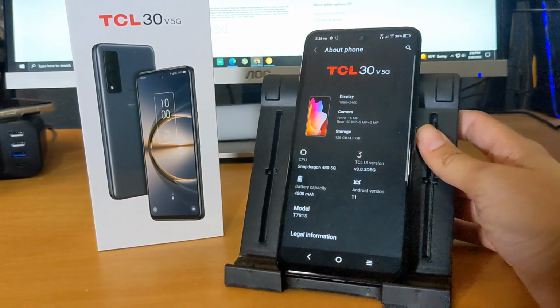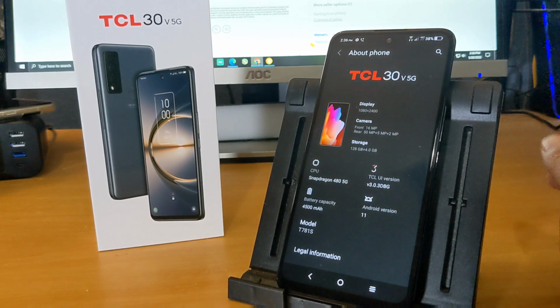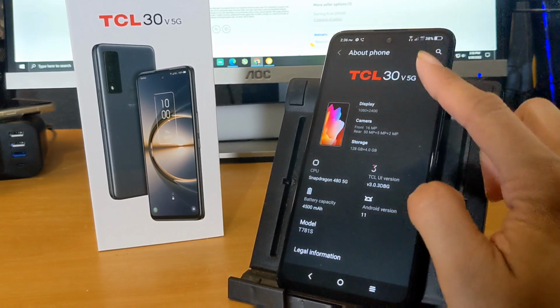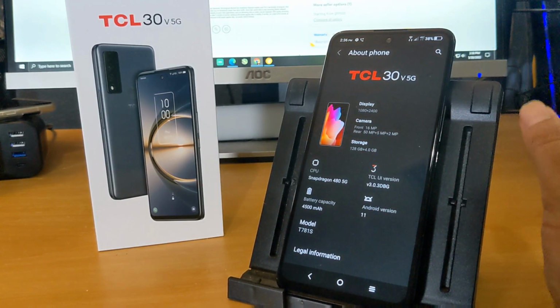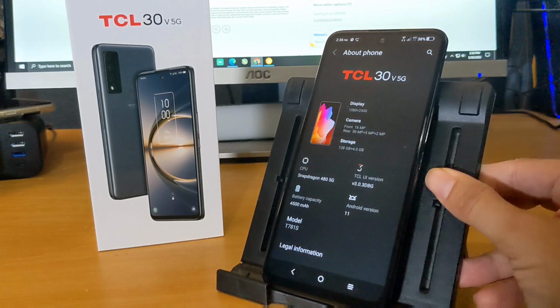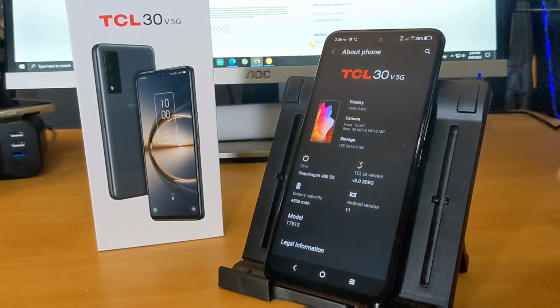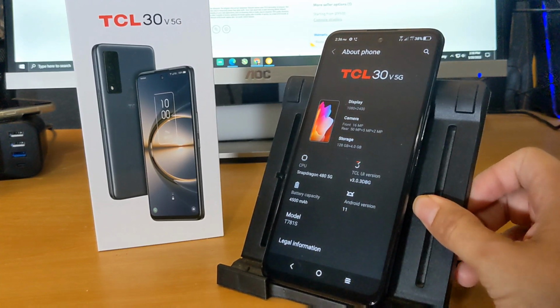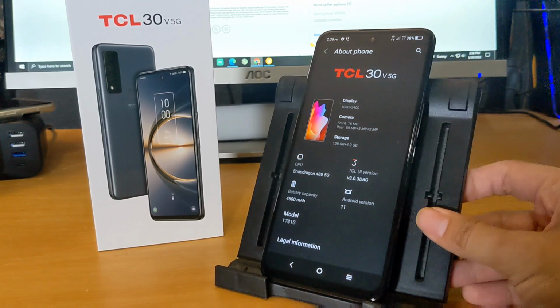Let's go ahead and take a look. I love this about these phones, by the way. Again, it's got a 1080p resolution main screen, 16 megapixel front camera. You have a 50 megapixel rear main camera with a 5 and then a 2. Again, I might have to go deep dive into the cameras a little bit later. It's going to be a little bit difficult for me to do any type of camera review since I do have a broken bone, so I don't know. It might be a couple weeks before I'm able to get out and do anything.